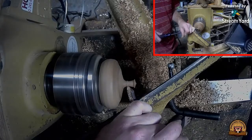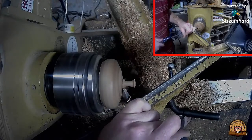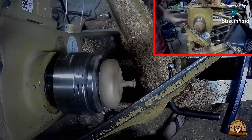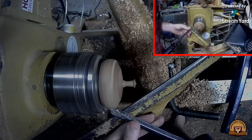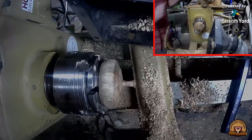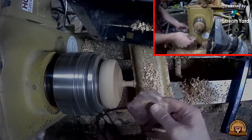Just trying to get this little curve a little nicer looking. All right. Flatten this part off because I feel like they should be flat for some reason. All right. Switch back to the bowl gouge and round this over a little better. Now just do some sanding real quick. And I guess we'll be done. Turn the speed down.